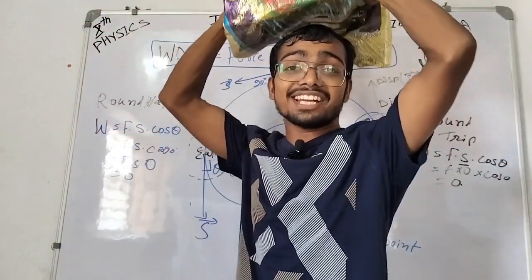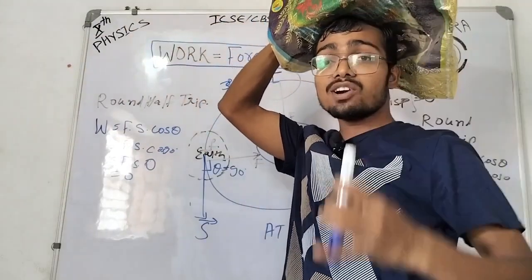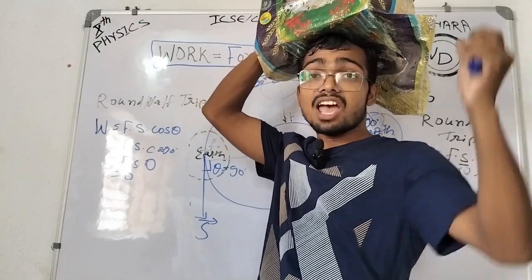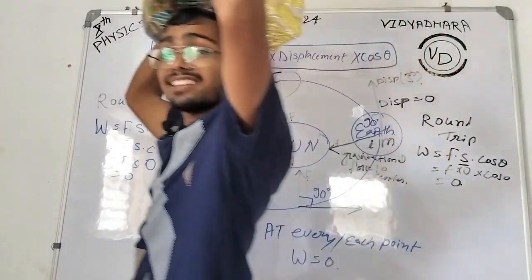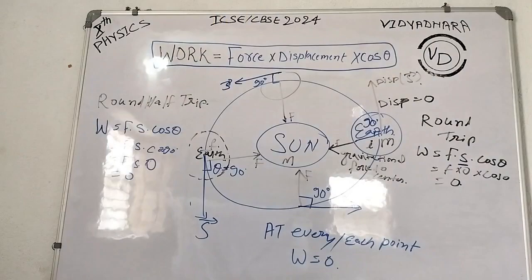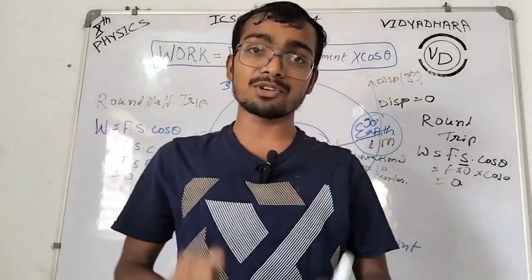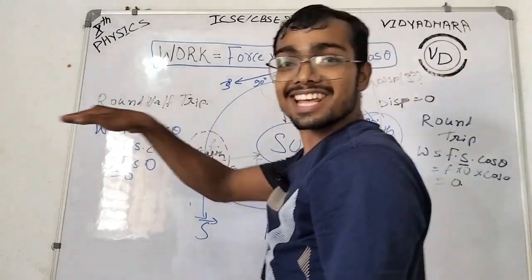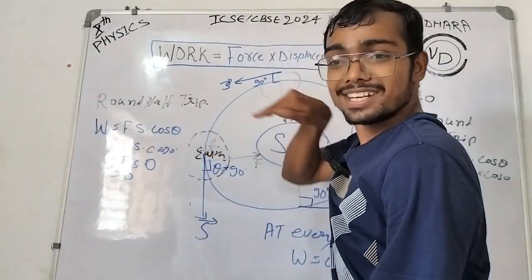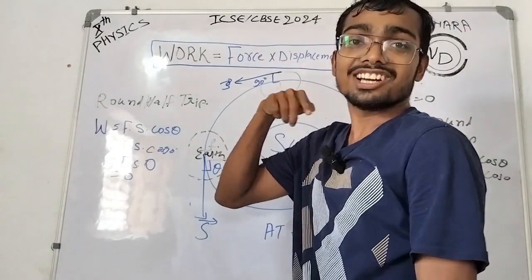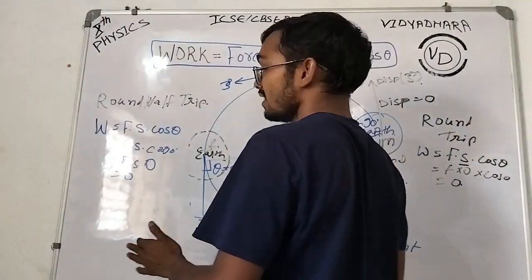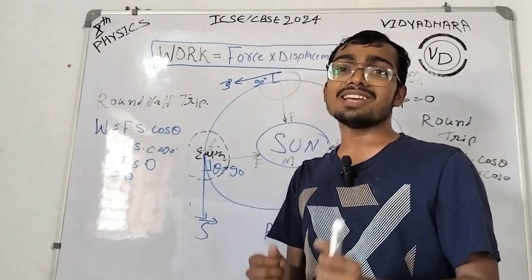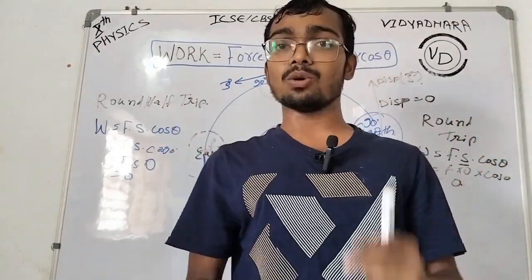What is the acting direction of this force? Downward, gravity. Gravity force is acting like this, and we travel like this. So what is the theta between them? Force is acting like this and displacement is like this. So what is the theta between them? It is 90 degrees. So the coolie has done work of 0. Of course, according to physics, work done is 0.